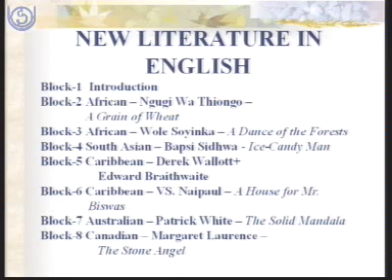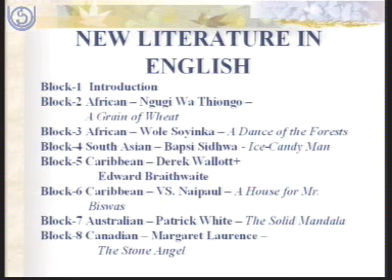And in the rest of the units of this block, we have given you the background to the various countries whose literature we've taken up in the other blocks. Now, Block 2 is the African component, and so is Block 3. In Block 2, we have taught you the novel A Grain of Wheat by Ngugi wa Thiong'o, and in Block 3, we have taken up the play A Dance of the Forests by Wole Soyinka. Block 4 is the South Asian component with special reference to Ice Candy Man by Bapsi Sidhwa.